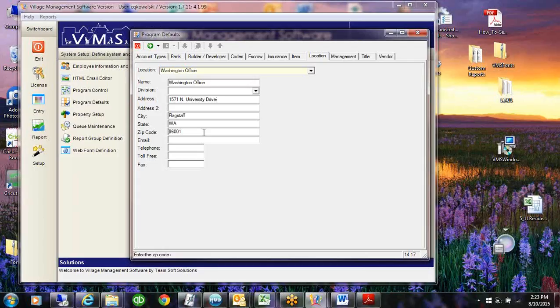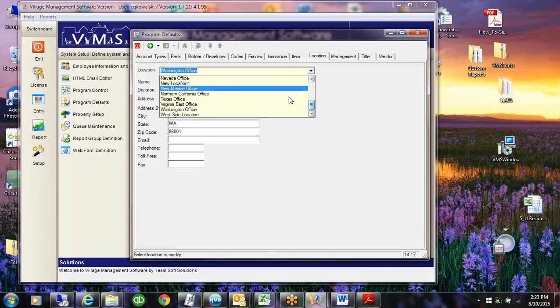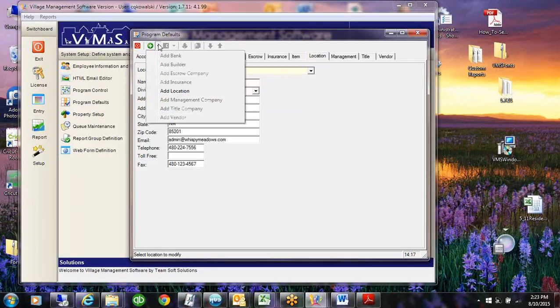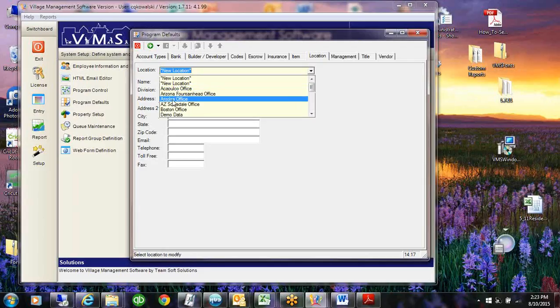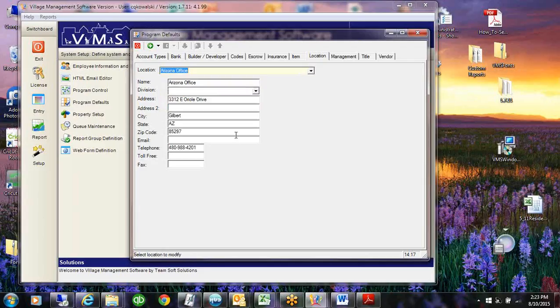So for people that have more than one location or satellite offices, what they would do is they would create more than one office by coming up here, doing a drop-down, saying Add Location. It would bring it in like this, and then they would add in the name of that office and the mailing address associated with it. So then when you set up a property, you link the office that manages that association with that. So that is where the software will then pick up this information for checks, for correspondence, and things like that. Make sense?